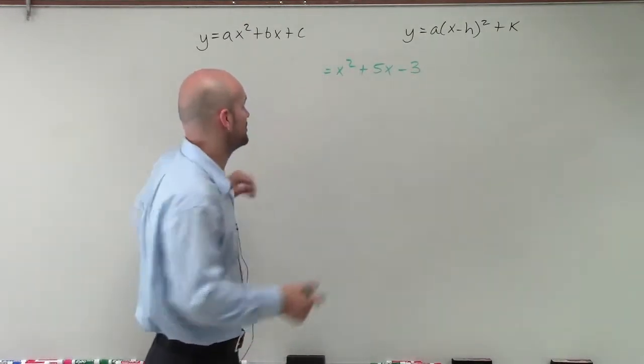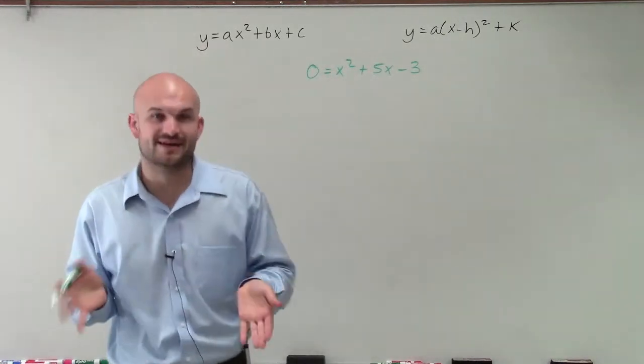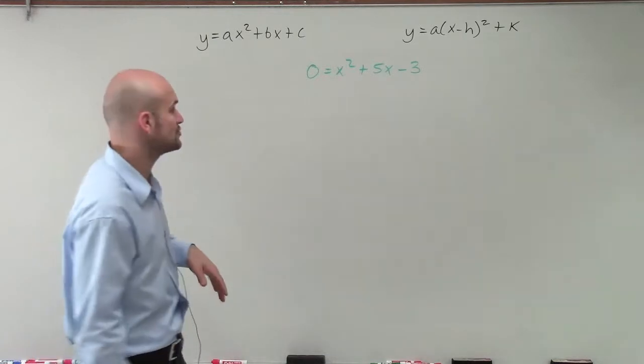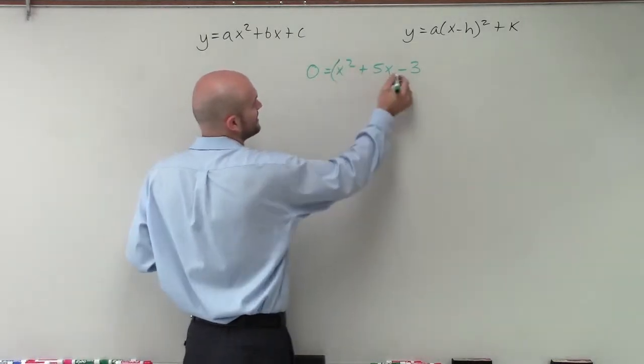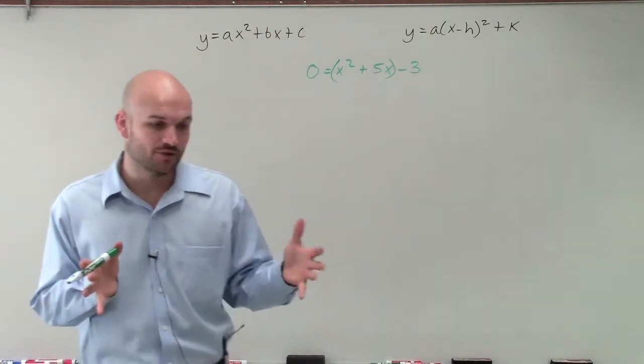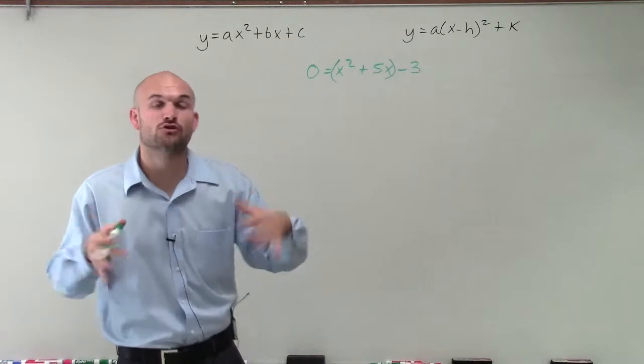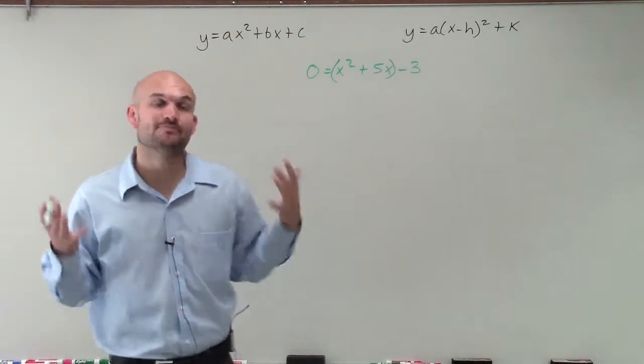So the first thing we need to do when we're solving this is set our output value equal to 0, and we want to find the values of x that are going to make this equation true. So first, we set up our quadratic and linear terms in parentheses, and then we want to create the value of c that's going to make this a perfect square.